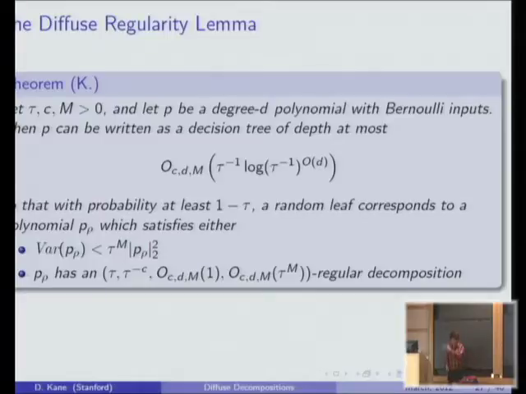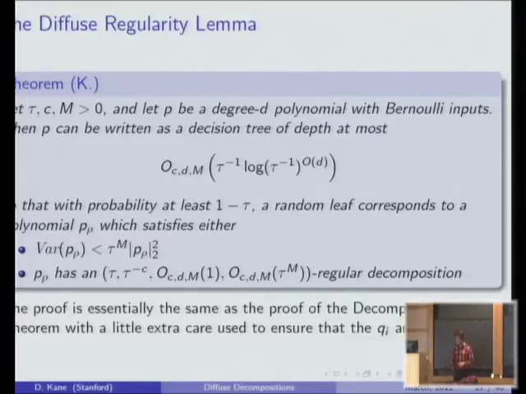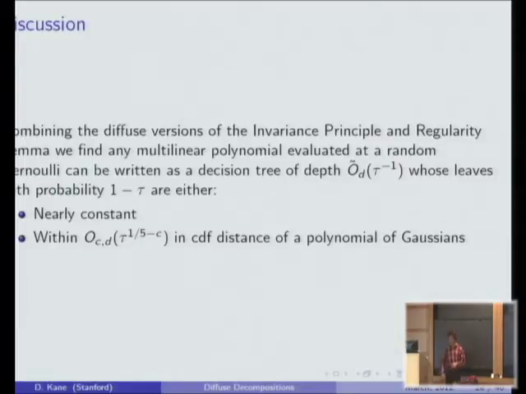Okay, so we have this. The proof of the regularity lemma, basically we have to redo the proof of the original decomposition theorem. Just at every step, we have to maybe fix a bunch of coordinates and readjust things a little bit to make sure that all of these polynomials that we're decomposing into are regular. That's what I just said.